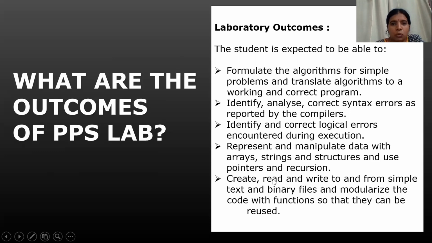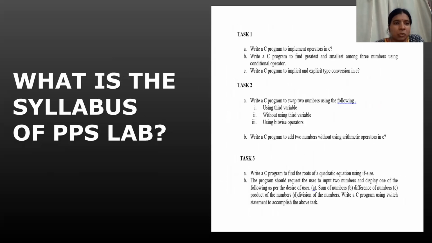By the end of this course, all of you must satisfy these outcomes. You should be able to formulate algorithms for problem solving. You should be able to analyze errors and correct them to get your execution processed. You should be able to represent and manipulate data using arrays, strings, structures, and pointers. And you should also be able to work with files. So this is what the course intends to do, and let us see what is in store for us.